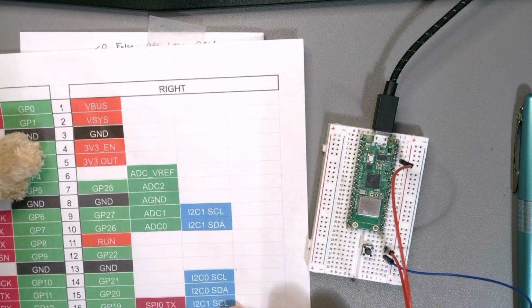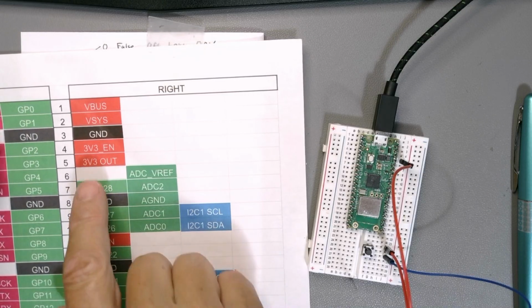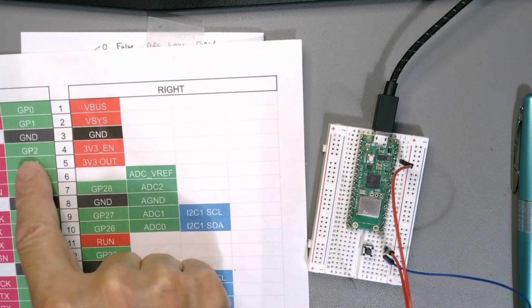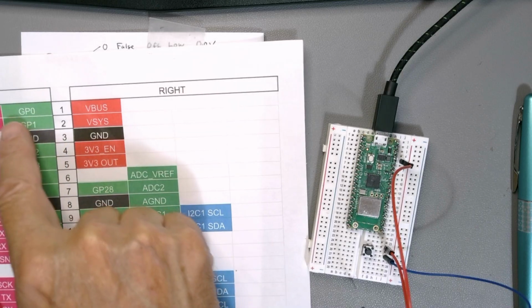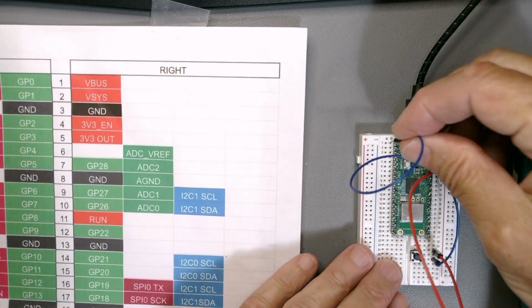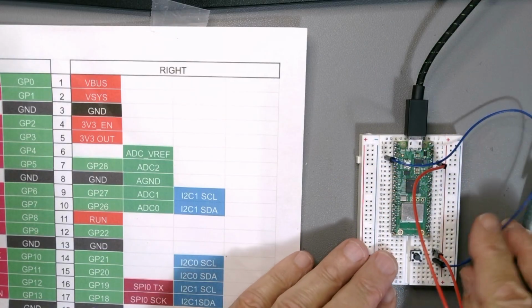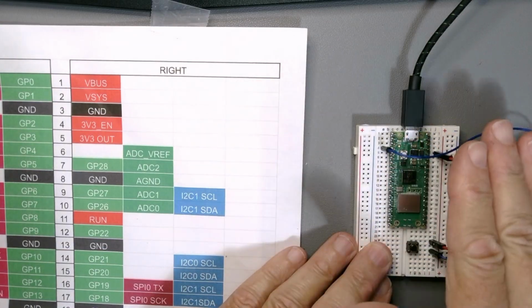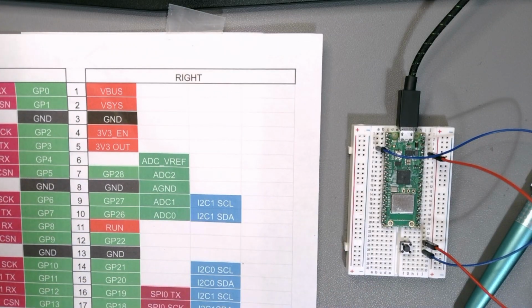Oh, okay. A little hard to see where you're pointing because you have more of a paw, but yeah, so pin 2, and this is GP2, and that is 4 on the left-hand side. Okay, cool. So go ahead and do this, and I'm going to go over here, and so there are my connections. So there's my simple circuit.